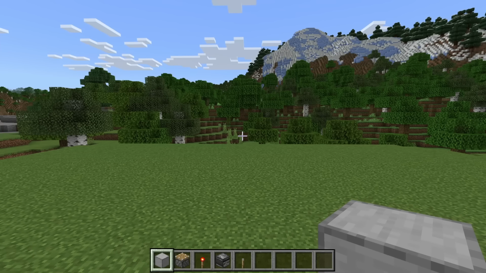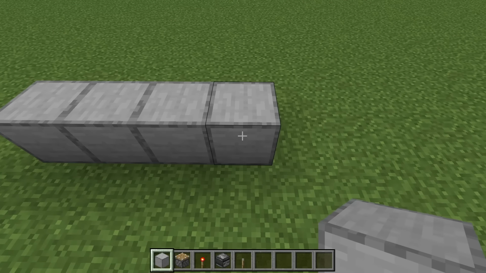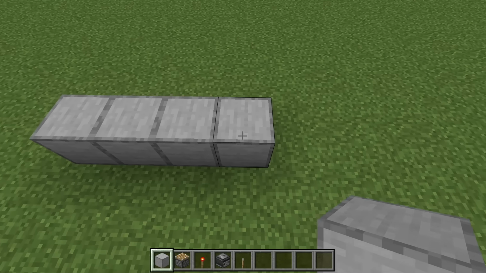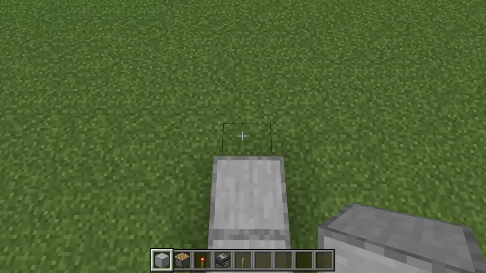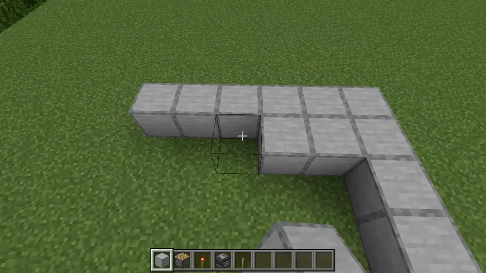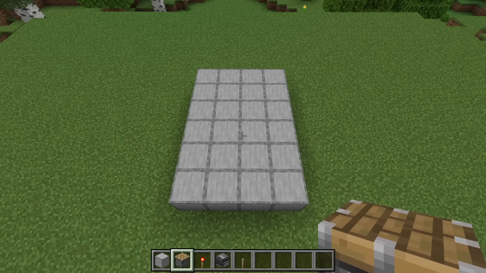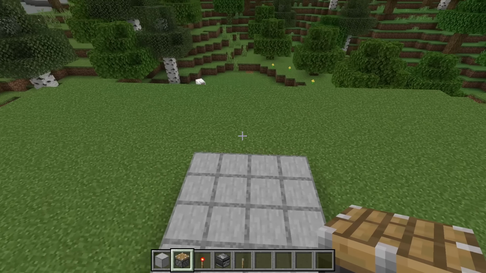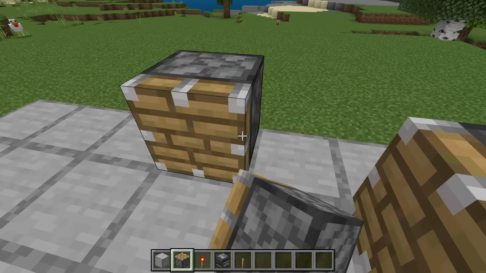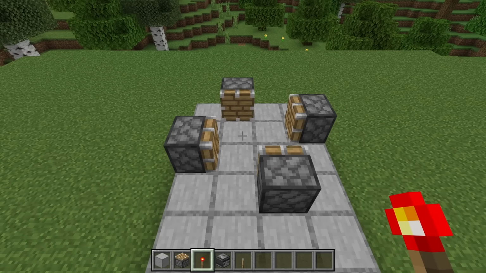The first step is to place 4 solid blocks. 1, 2, 3, 4. Then place 5 solid blocks over here. 1, 2, 3, 4, 5. Now fill in the outline with solid blocks. Once you have created that platform, place a piston at each of these spots. Make sure those pistons face the correct directions.